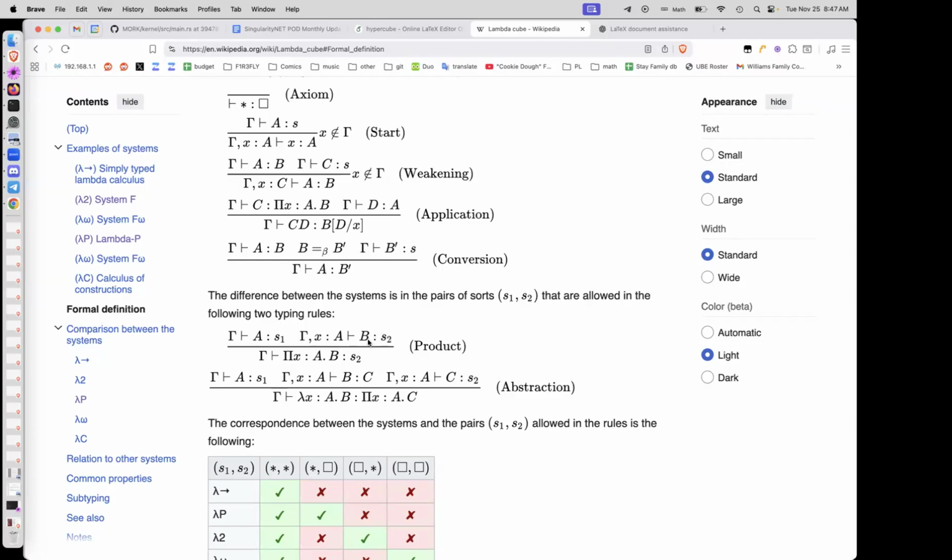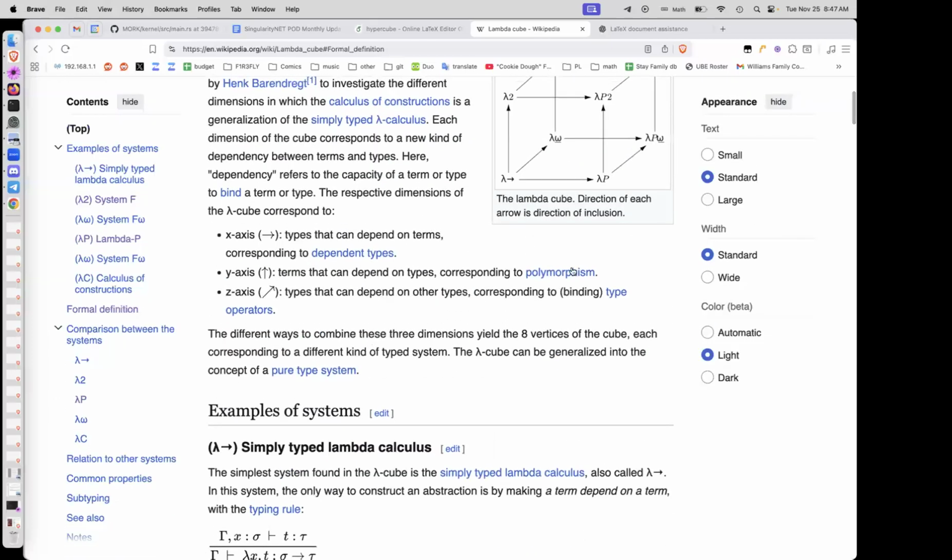So for example, in a struct, say A is the set of field names, X is a choice of one of those, we get the type corresponding to that field name. So by varying these S1s and S2s, we get these language features here. Dependent types, polymorphism. Polymorphism here is like the identity type, where you say, given any type alpha, it's a function from alpha to alpha.